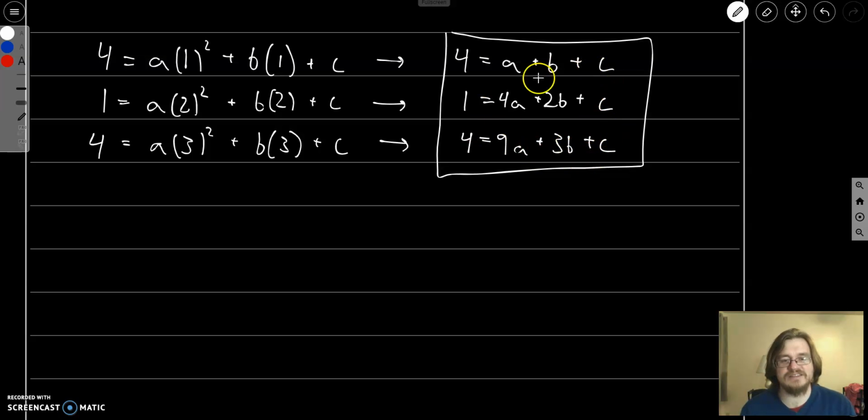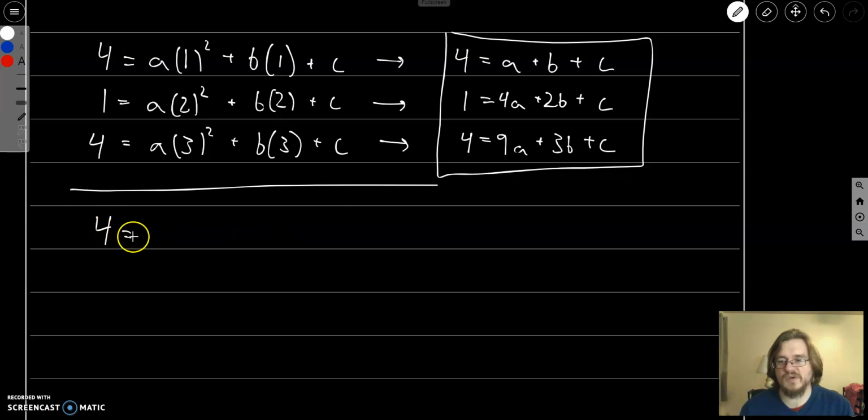We've just been practicing solving three equations with three unknowns. So the first order of business will be to eliminate some variables. And because I've got C, C, and C here, I think it'll be easiest to eliminate some C's. So I'm going to take the top two equations and I'll try to eliminate that C.